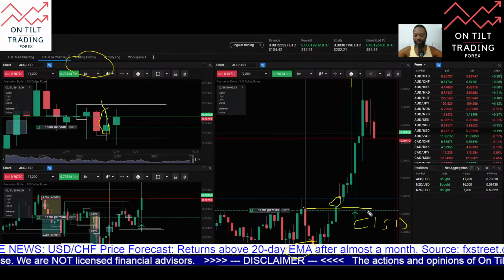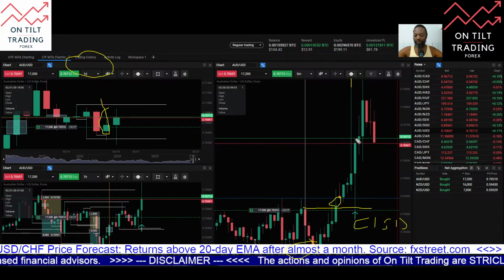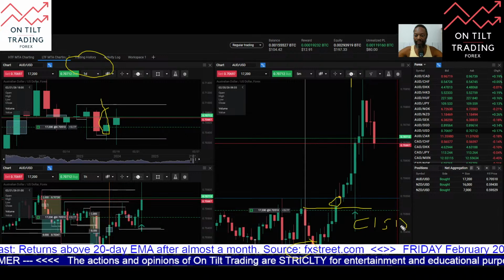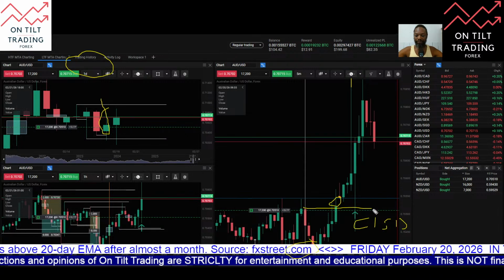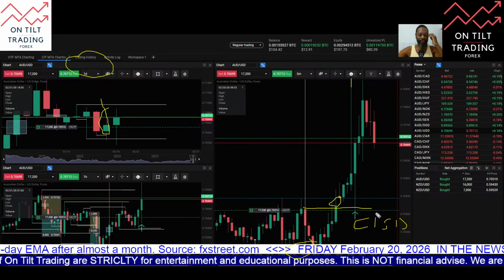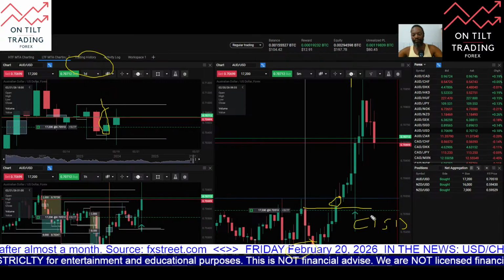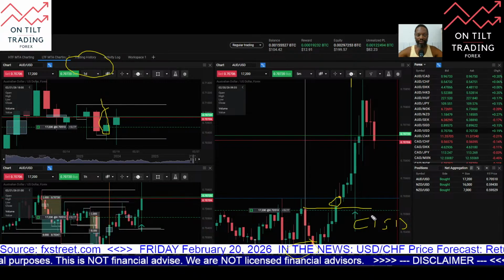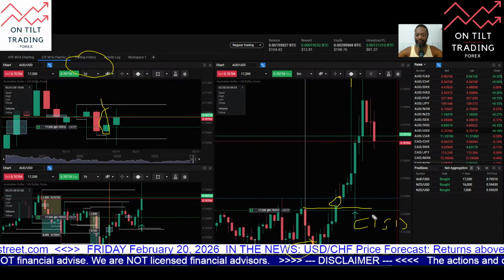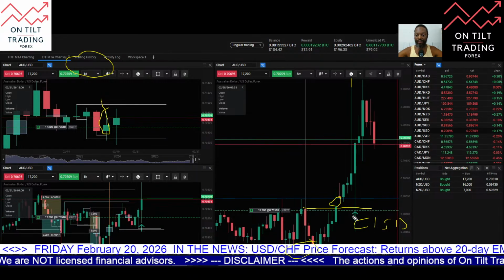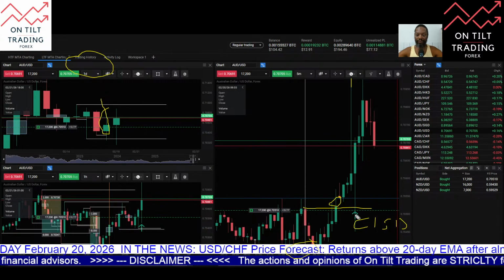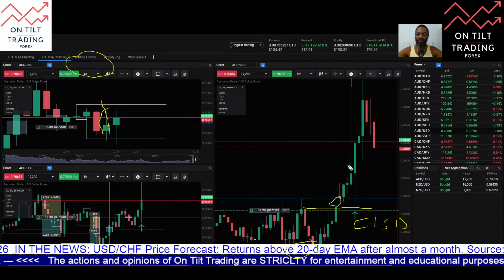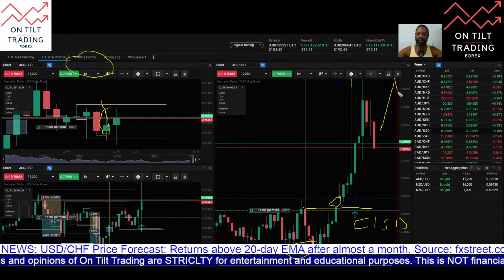After that, price pulled back to the change in state of delivery level. And this would be the first proper change in state of delivery level that I've been able to get an entry on here with Aussie dollar today. So taking that when price wicked back down here, now I'm anticipating price to want to redeliver here to the buy side over the remainder of the day.